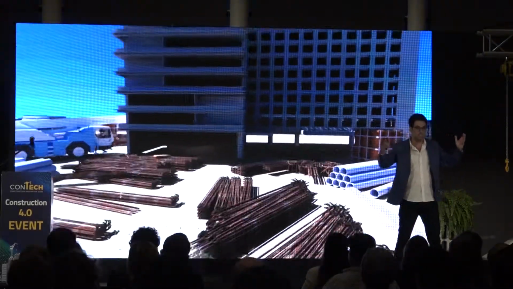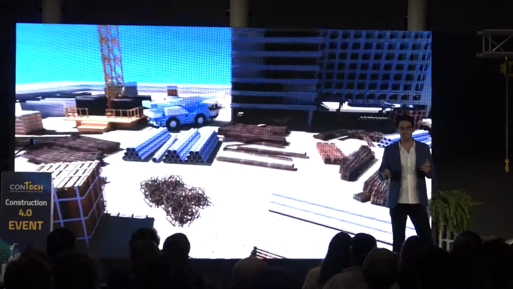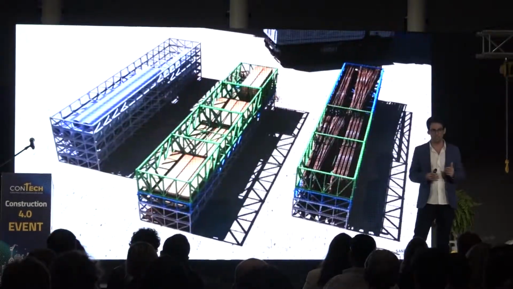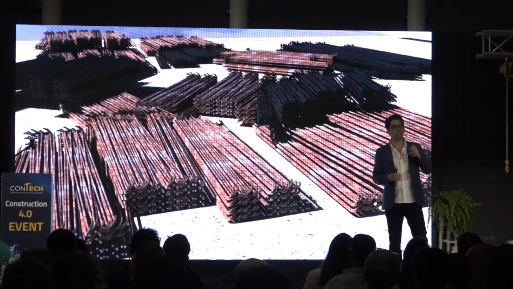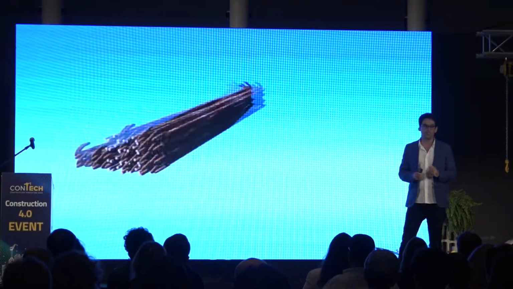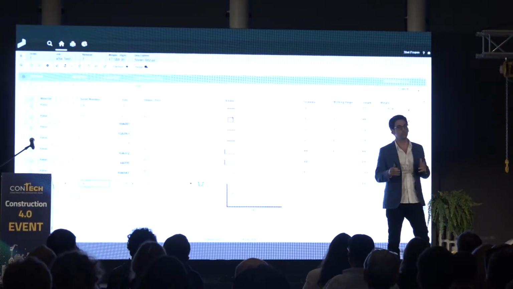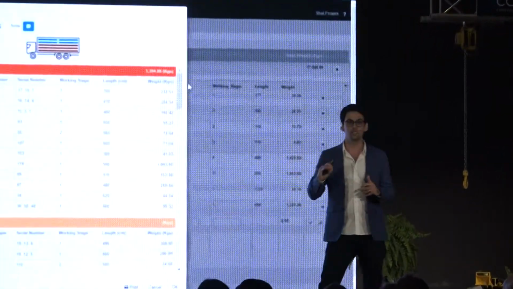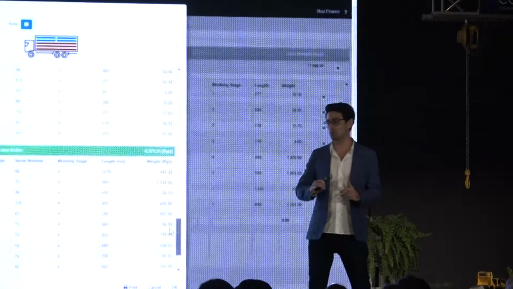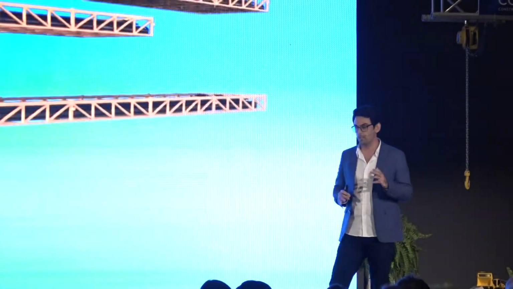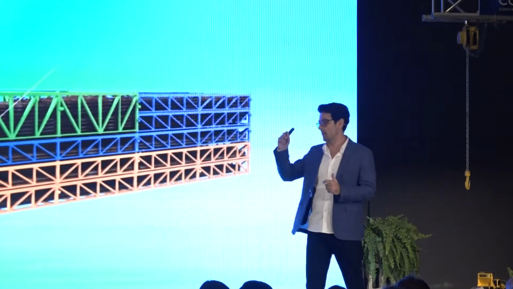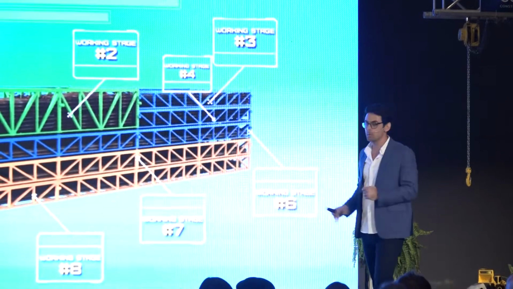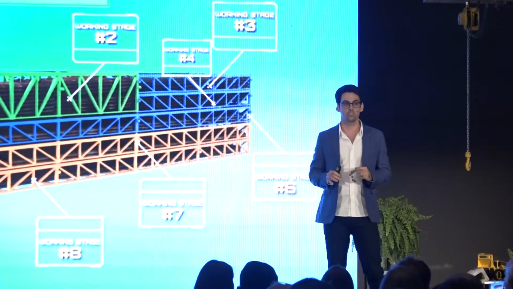Now today, when you imagine the typical construction site, what you see in front of your eyes is a site loaded with materials. But what if it doesn't have to be like that? So let's take the rebar, for example, which is one of the most complex materials there are. The rebar will be ordered through a special software that we have developed. This software, using its algorithm, will divide the different bundles of rebar between our modular smart packages, but not in a random way. It will take into consideration the maximum transportation weight, height, or crane lifting capacity. Divide everything by the working stages and consumption order at the construction site.